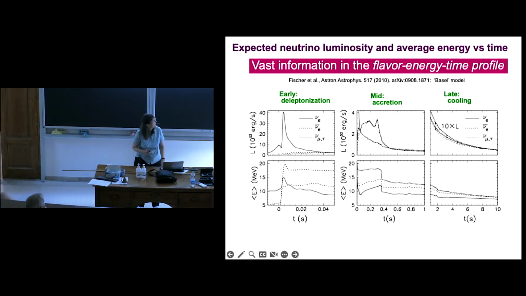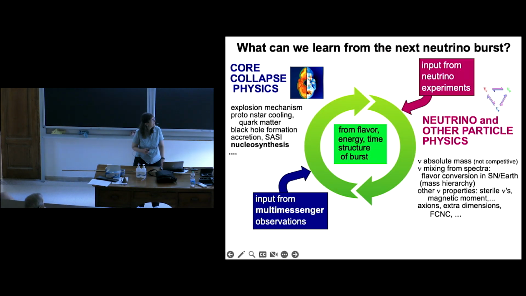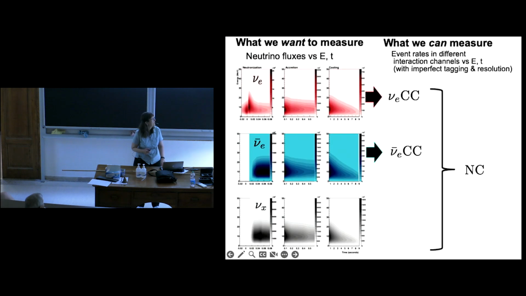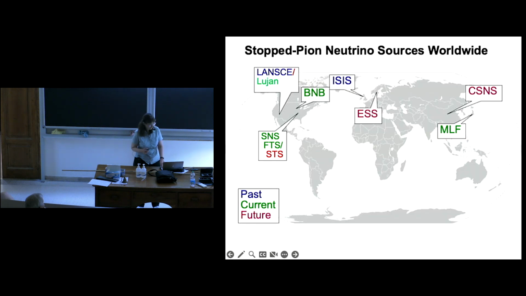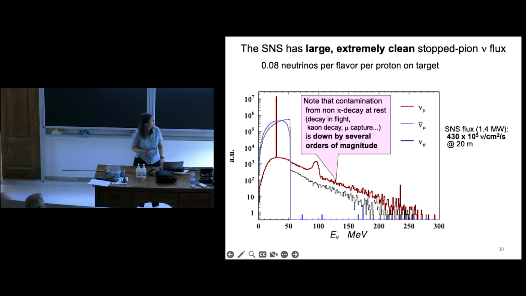Let's see, where did I pass it? I think ideally, well, it depends on what you want, but our particular source has about 1 GeV protons, a little bit more than 1 GeV. That is such that you don't make a lot of kaons, you're below kaon threshold. You don't get very much decay in flight. Almost every single pion stops, and that's an ideal, because if every single pion stops and decays at rest, then we know exactly what the spectrum is. And in fact, that's a 99% true statement.